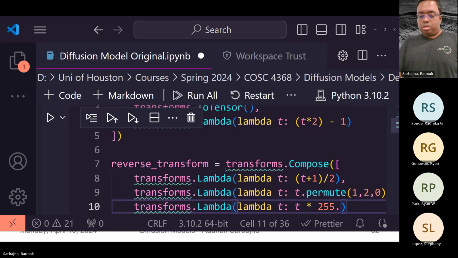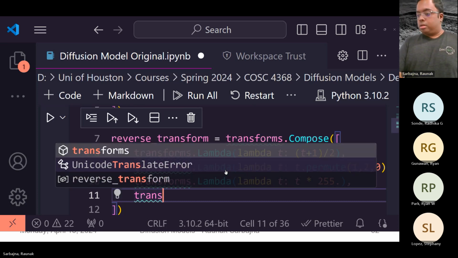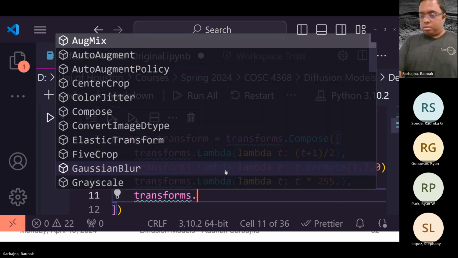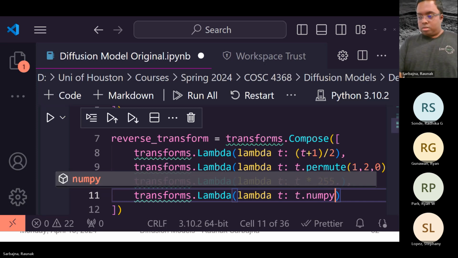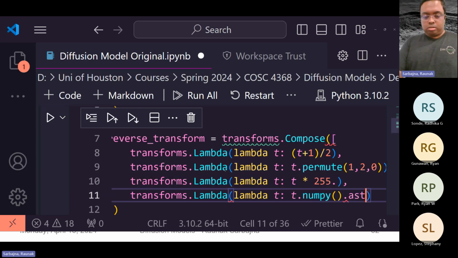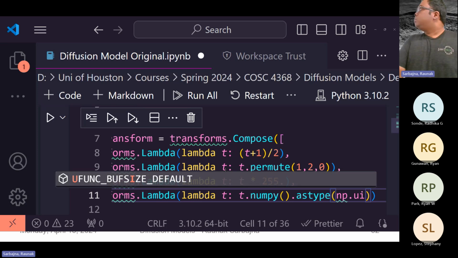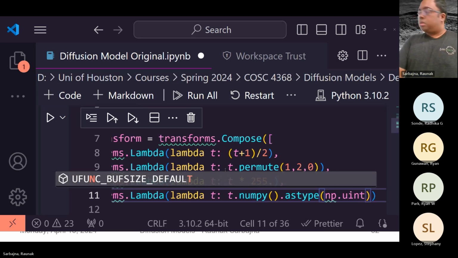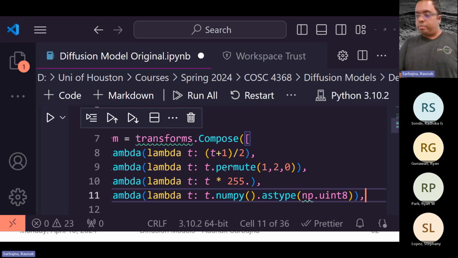And then finally, we need to convert everything back to uint8. In PyTorch it has to be uint8. I hope there have been no typos anywhere.